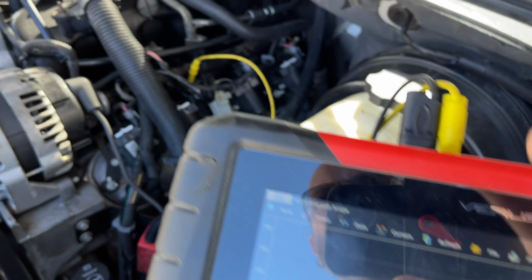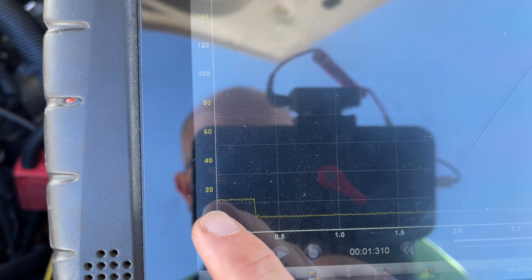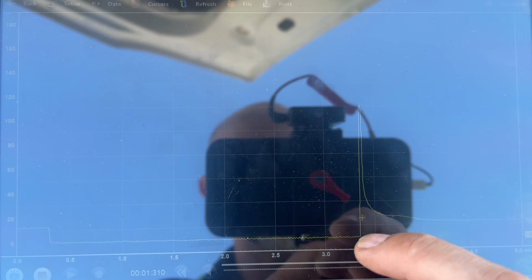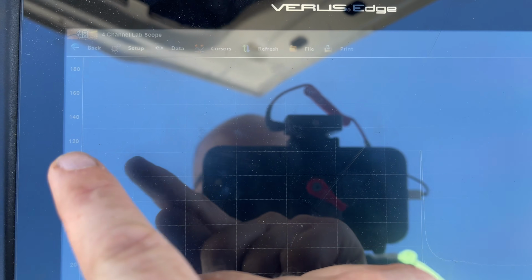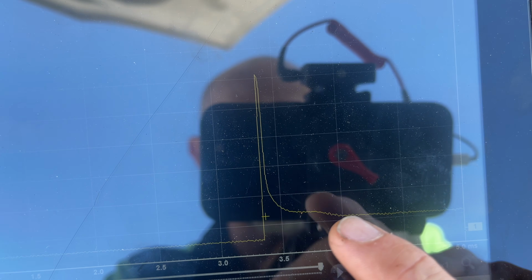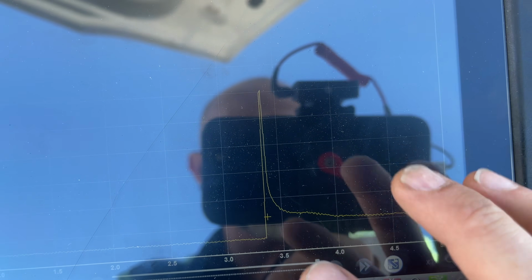So we've got the scope set up here on injector number 3, and you can see our 12 volts here, and then our control. Basically this is firing the injector, and then when it turns the injector off, we get this inductive spike, and of course it gets clipped. It's clipping around probably about 115 volts or so. And then when it drops down, you can see how we have this little bit of a hump and a slope back down right here. That's the actual pintle closing. So this is no good.